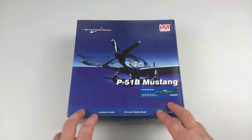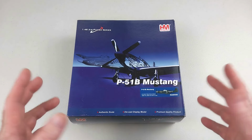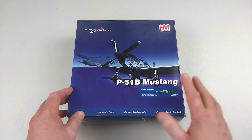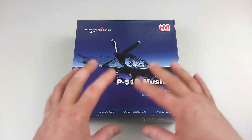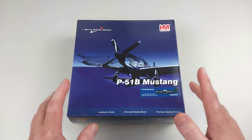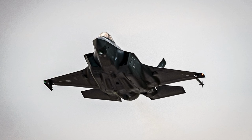Now, the 356th Fighter Squadron would operate in the European theatre throughout World War II before being deactivated in 1946. It did go through a few periods of deactivations and reactivations, of course, and with its last reactivation being in 2019, it is still currently active and does fly the F-35 Lightning II.